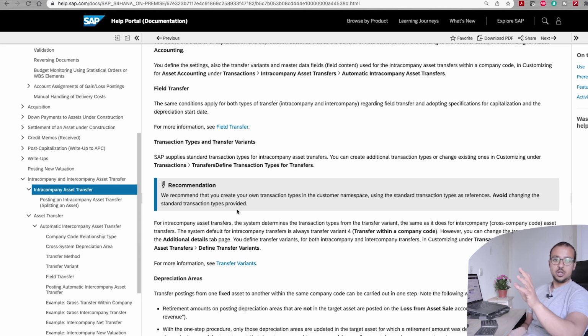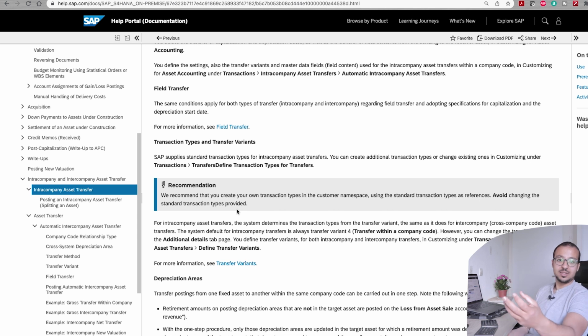And also we have some important notes on the transfer process itself. So the important notes are, there are two variants of the process. There is the automatic process that can be done in one step, and there is the manual process that can be done in two steps. In the automatic process that's done in one step, we can use the SAP transaction that is created for intracompany asset transfer. When we post this transaction, SAP will post a retirement and an acquisition. So it will post a retirement of the old asset and the acquisition of the new asset in one step. This is the automatic process.